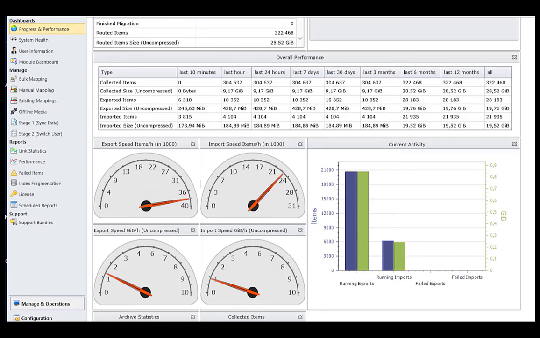Both items per hour and gigabytes per hour can also sometimes be zero, and that might be normal as well. We'll go into that some more in another module, but essentially what it might mean is that the staging area is full, or a high watermark has been reached on a particular link. If either of these is the case, you might see exports appear to stop and start from time to time. They might run for 10 to 30 minutes, but they might stop for 30 to 60 minutes.